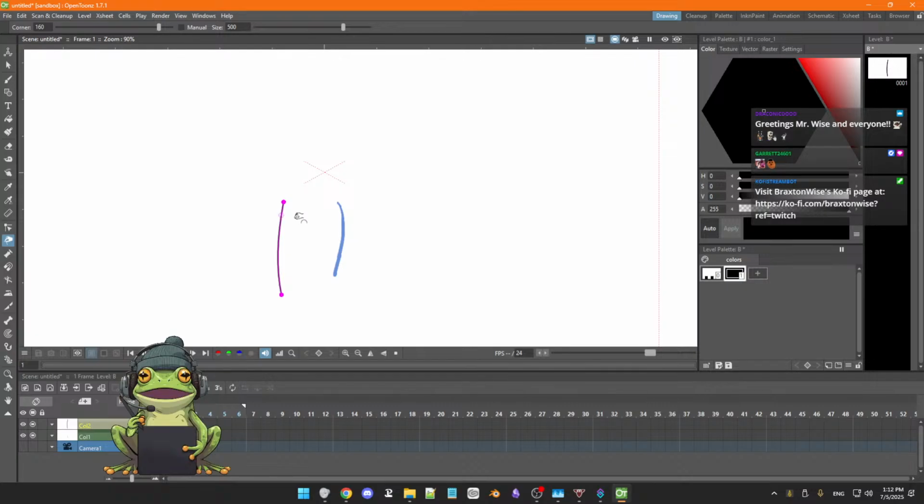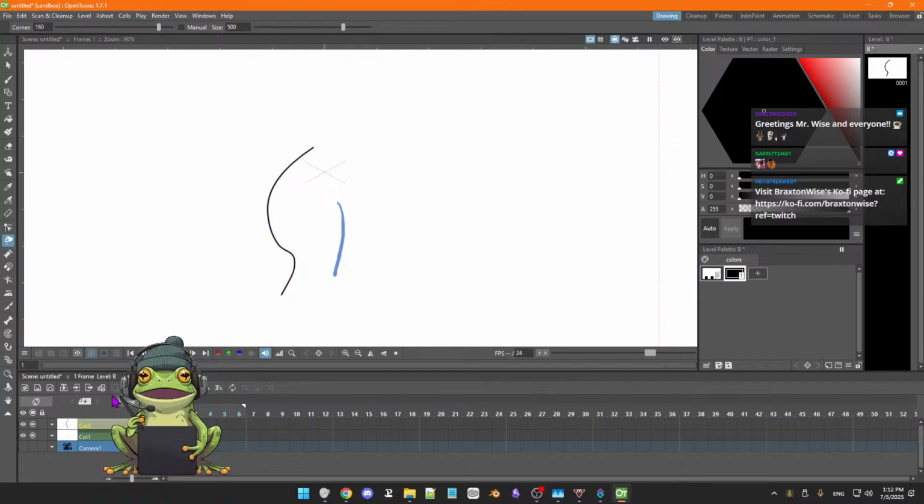Oh, wait a minute. You know what I did? Hold on. Oh, this is getting all wonked out. Alright, I'll stop playing. So what I did was I created a vector layer. And that's what Pinch is working on now, vector.